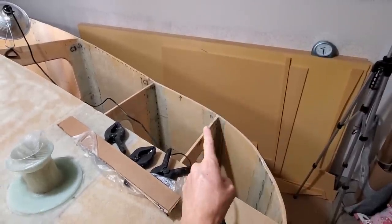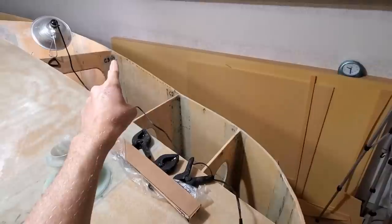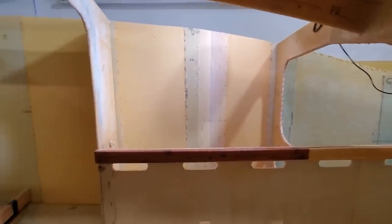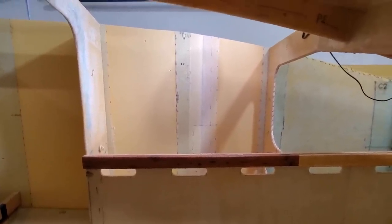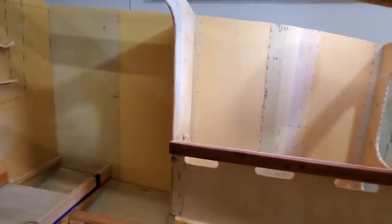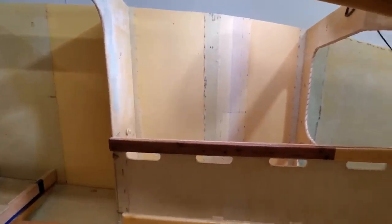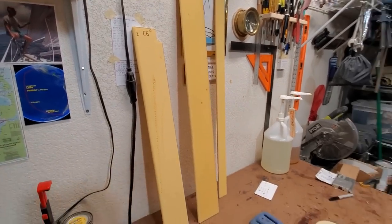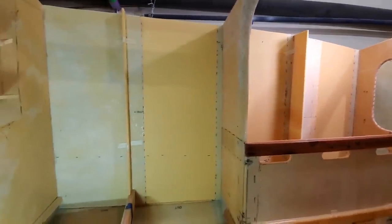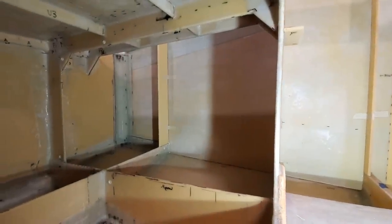Now the side panel is fiberglassed on from the bow back to frame 2 to frame 3. Now it gets a little bit trickier because for these last three sections that need to get done, 1, 2, 3, there's a little ring frame that I'm going to put from the bottom to the top for extra support. So I've cut those out of foam already and I'm going to go ahead and attach them. All right, I've glued on these bare foam pieces that are the ring frames. Next, gonna fiberglass them on.